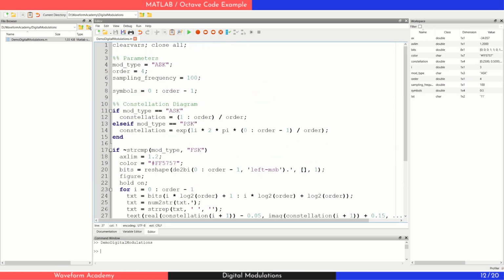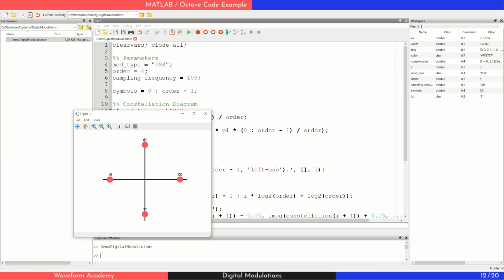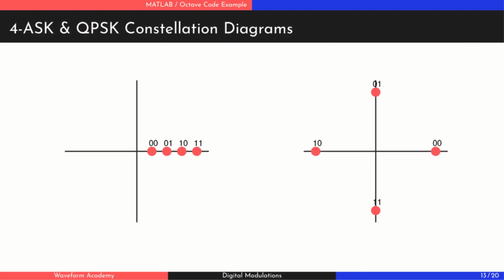Let's also try PSK option. As you can see, 4 points are visible on both figures. On the left, only the amplitude varies for ASK. On the right, the amplitude is constant, but the phase changes for PSK.